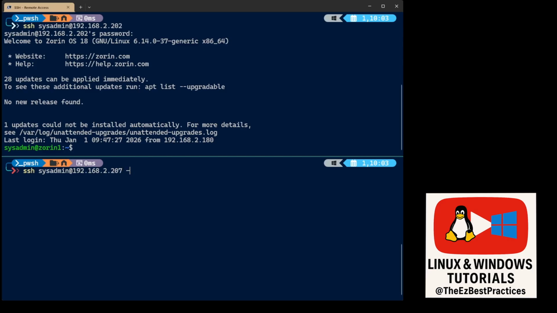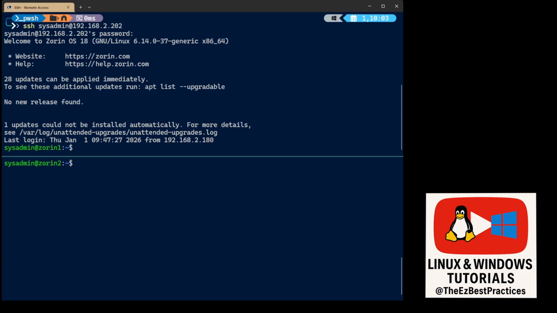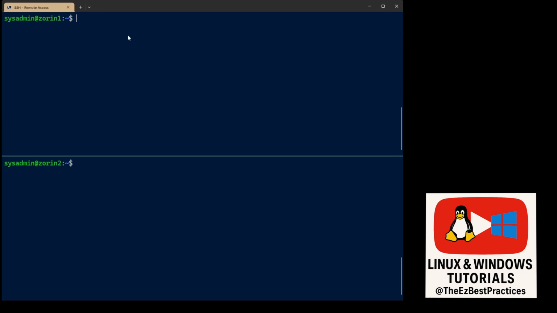The same thing if the port has been changed, just type -p and the custom port. Here we are. So in the first panel here, we have host name Zorin1, and the second one we have Zorin2.